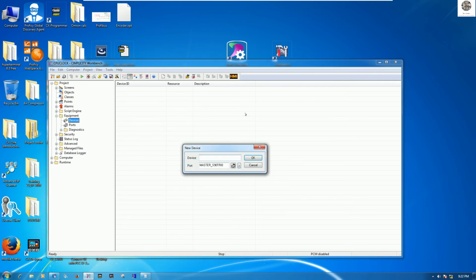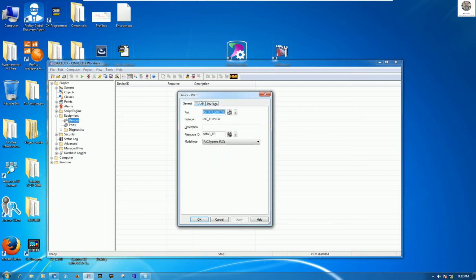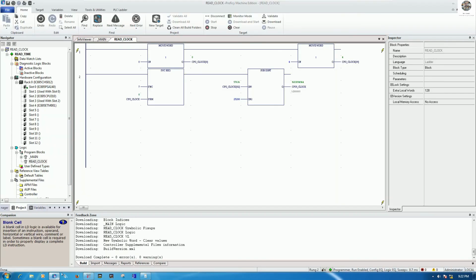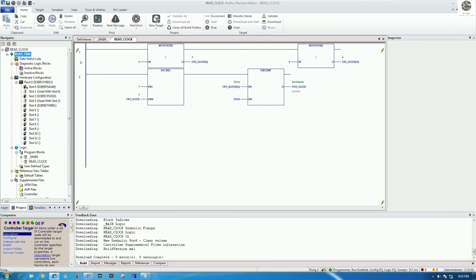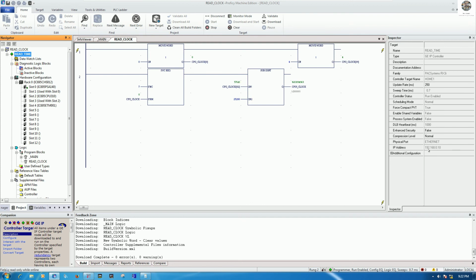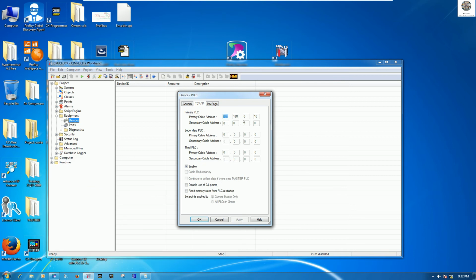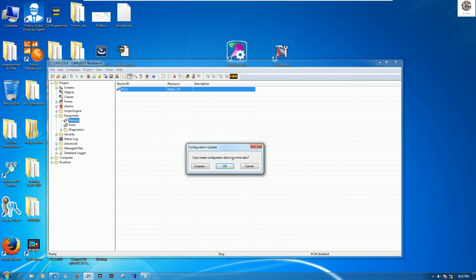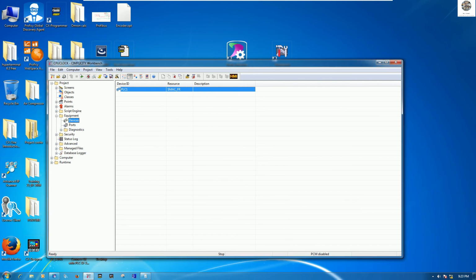Yes, choose this port, for example PLC 1, with the IP to match the target, 192.168.0.10, right? Okay, so update the project.